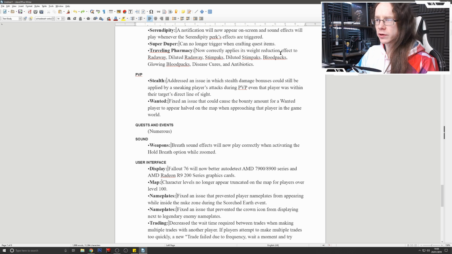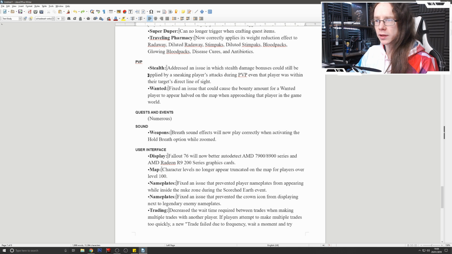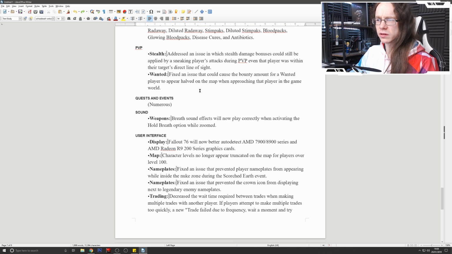Traveling Pharmacy now correctly applies its weight reduction effects to a whole bunch of other stuff that it wasn't doing, which is good. PvP. It's an interesting couple of points. Addressed an issue in which stealth damage bonuses could be applied to a sneaking player's attacks during PvP, even when they're in line of sight to the target. Basically, even when stealth shouldn't work, it was working. So that should work as intended now.